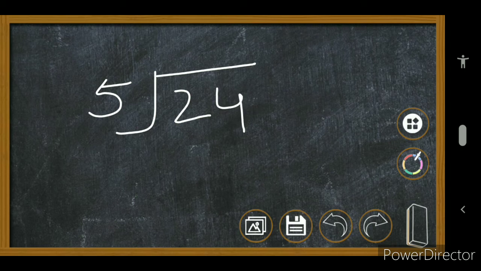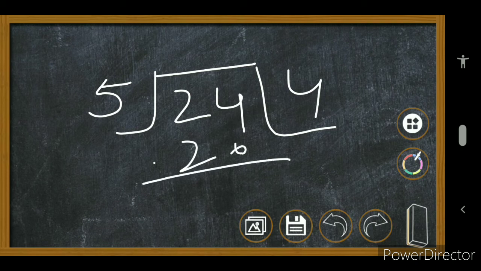But just for an example sake, I am teaching you. So 5 4s are 20, 5 5s are 25. So if you take 5 4s are 20, so you get a remainder over here. So we should not get the remainder. So 24 is not divisible by 5. So it won't go in 5.